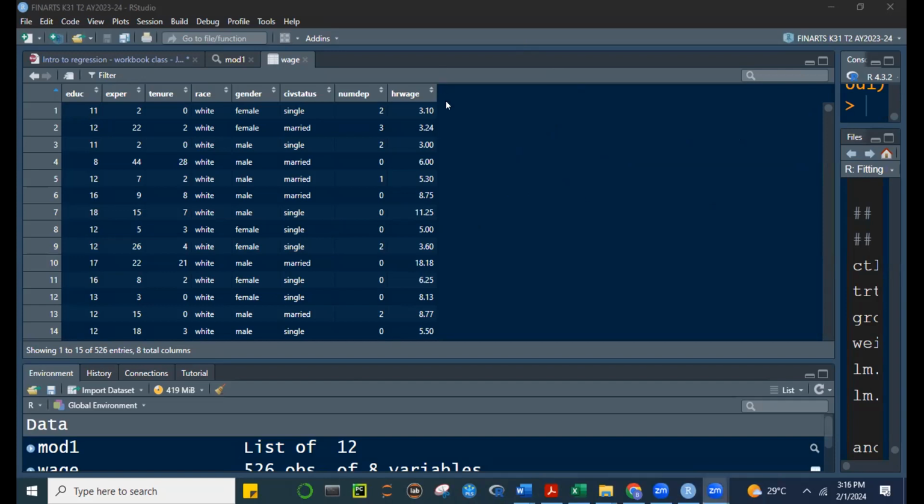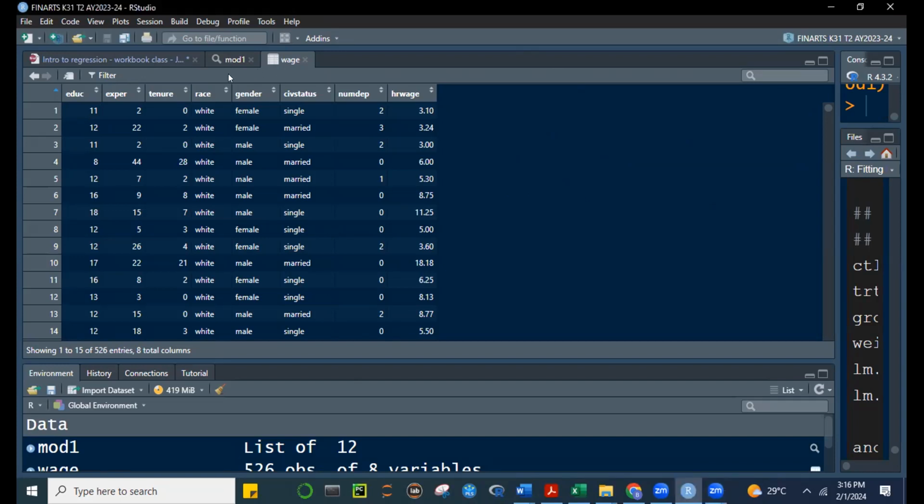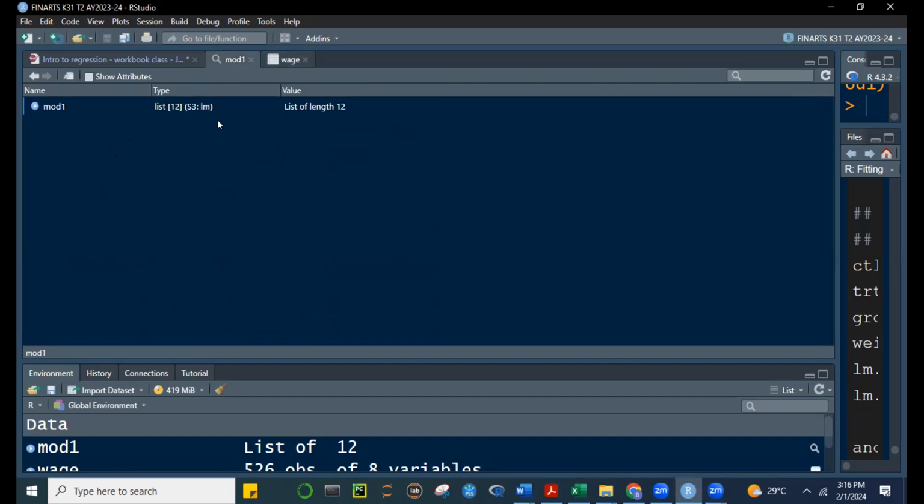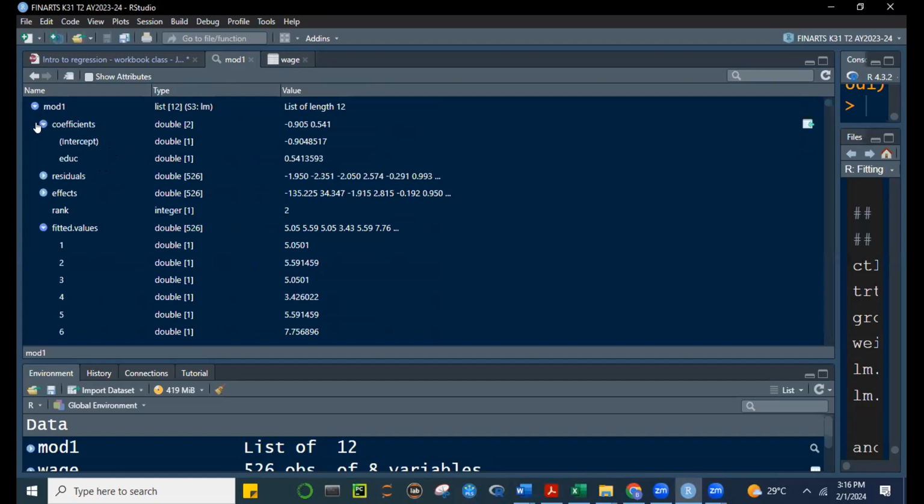Okay, good. Where did you see the null and the slope? Are you referring to the intercept? Gab, intercept ba? Dito sa ano? Dito. Ito, nasa coefficient siya. Ito, diba? Let me just close that and then let me open it. Okay.